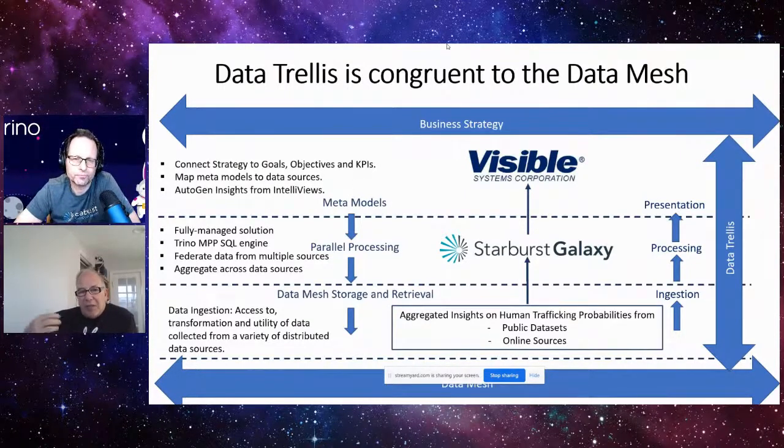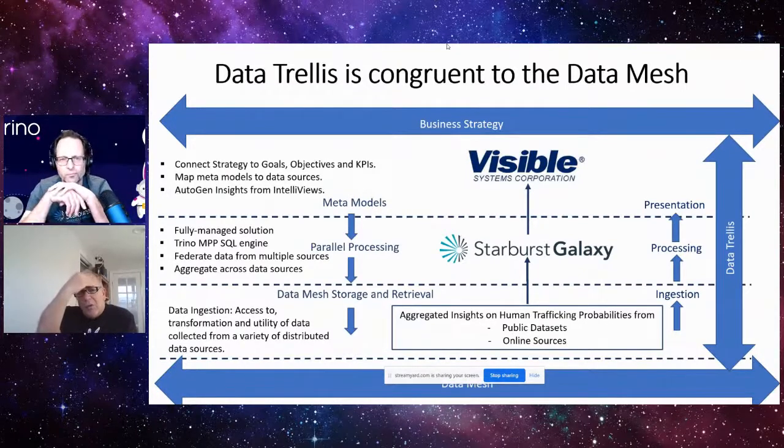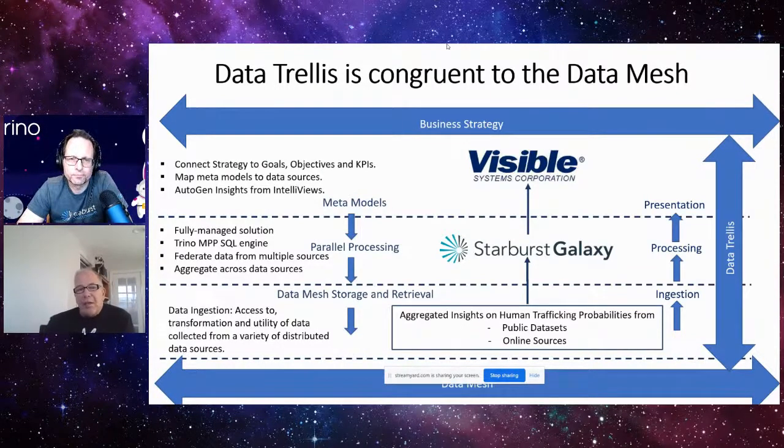It makes the connection through Trino as the massively parallel processing SQL engine. It also allows us to federate the data from multiple data sources and aggregate the data across multiple data sources as well. That's handed off into the data mesh.